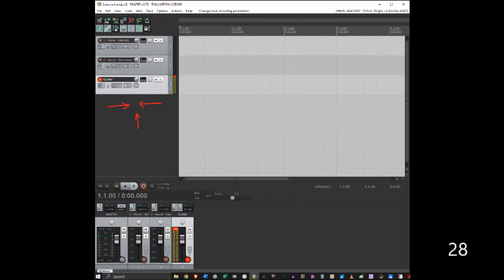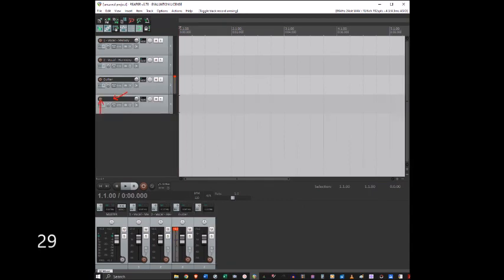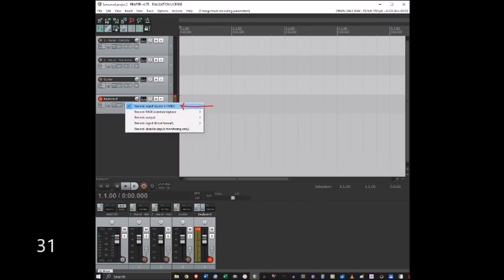Now we're going to make a new track for our JUNO DS88 keyboard. We're going to press the red button and double click on the space and write in keyboard. I'm going to click on the input settings. I'm going to make sure that it says record input audio or MIDI.